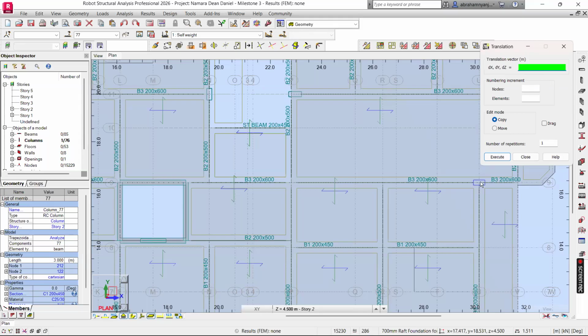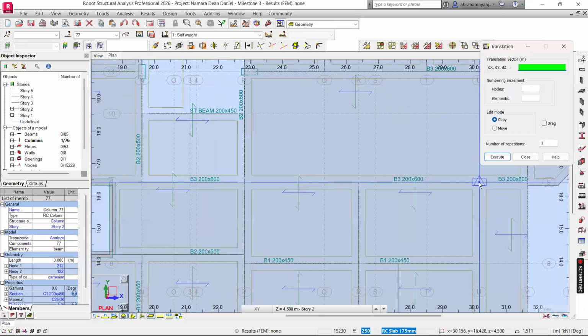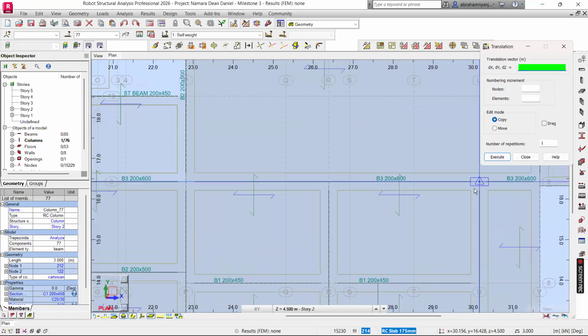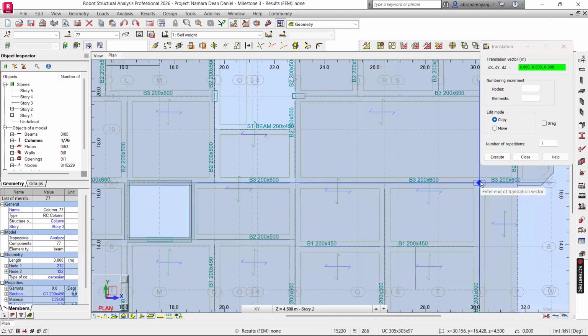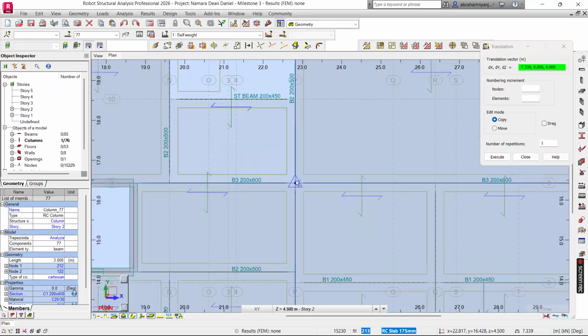So I will select it by the grid. So I'll just hover over this point. When I have a rhombus, I'll select it. It means I've selected it by the grid intersection.